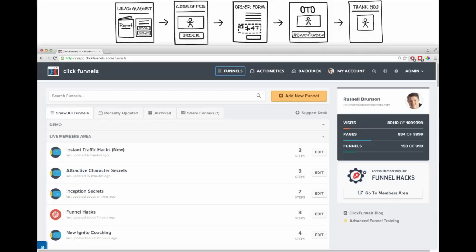So we make a very special one-time offer. And inside of ClickFunnels, we can make this really easily where it's a one-click upsell. So they just click on a button and automatically rebuild their credit card for the upsell. And after they bought this product, then we take them to a thank you page thanking them for their orders.